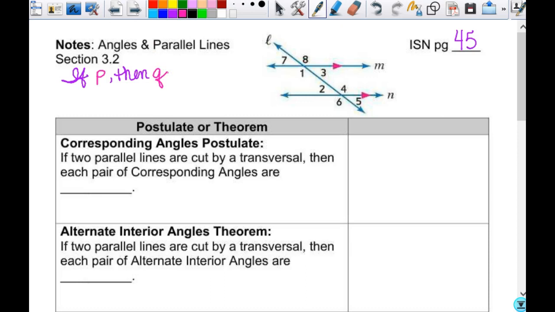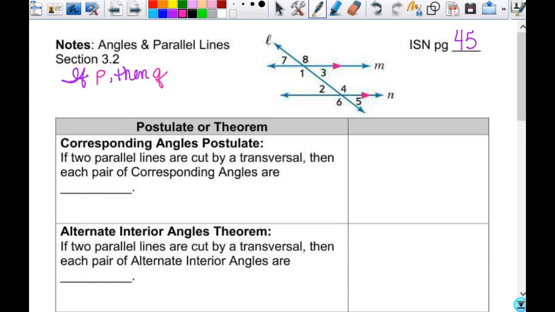logic of this. You could take a whole course on symbolic logic in college, and it's more about how things are formed and what the truth values are, and the actual content doesn't even matter most of the time. But if P, then Q. That means if whatever P is, if this doesn't happen, then Q isn't going to happen. If this does happen, then this does happen, all right?